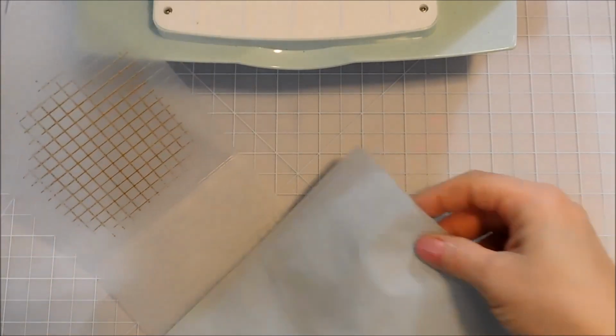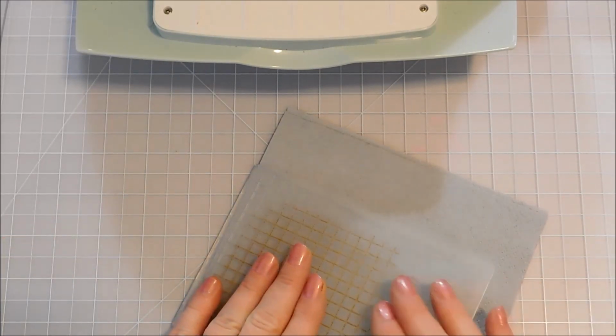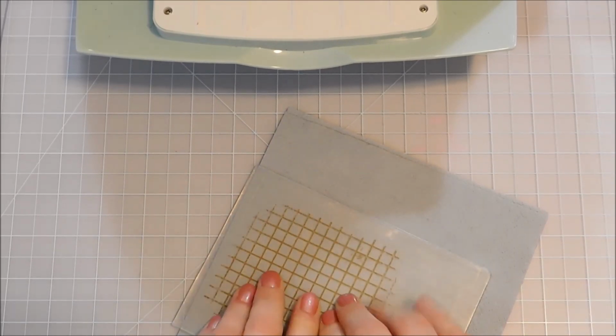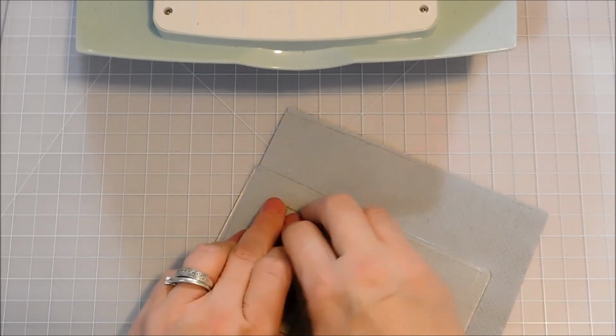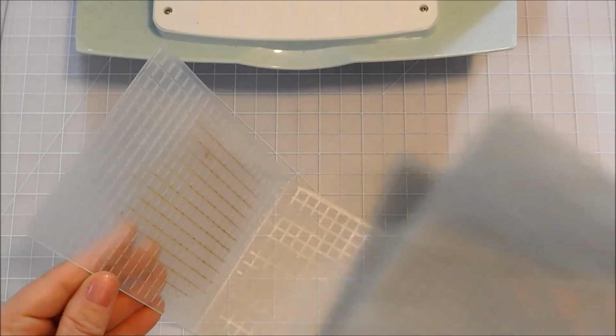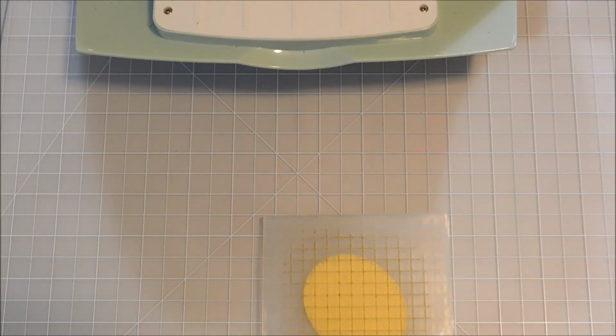Once I do that, I'm going to just lay a napkin inside of there and press it down. This is just to remove some of my ink so that I get more of a second generation type of inking. Or if you have a lighter color of brown, that would be okay too. But the Gathered Twigs was about the lightest I had.